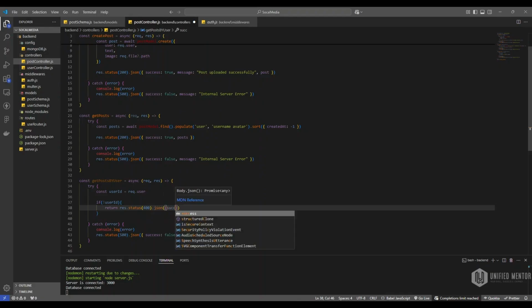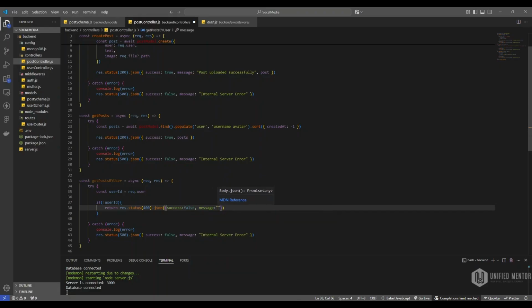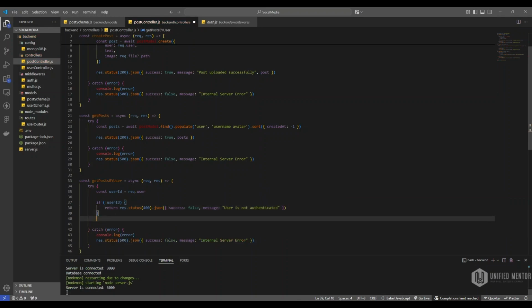Success should be false. The message will be user is not authenticated or user is not found. I will just give user is not authenticated. First authenticate, then you can.